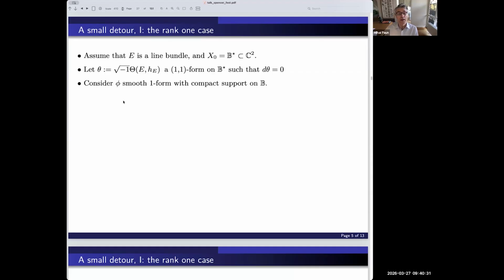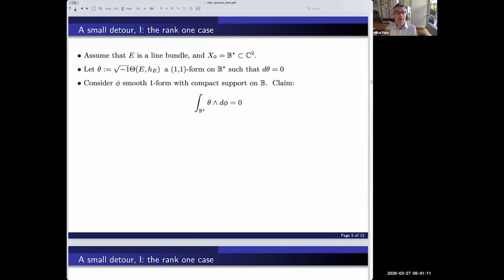This theta. Now, what we do is to have this form acting on forms of complementary degree. So especially, let's consider a smooth 1-form psi with compact support on B. Here, remark that it is B and not B star, so the support is inside B. And then the claim is that this integral is 0. In the compact setting, if there is no star here, this is simply Stokes' theorem. Now, the claim is that we can still do the same thing despite the non-compactness, okay?